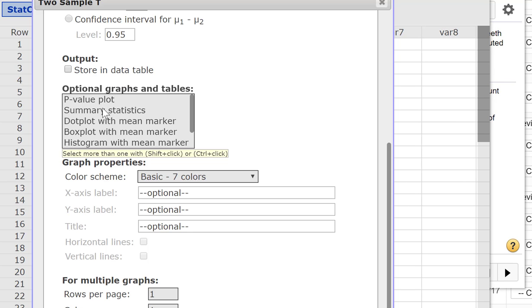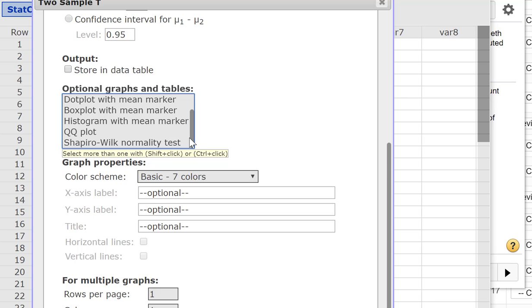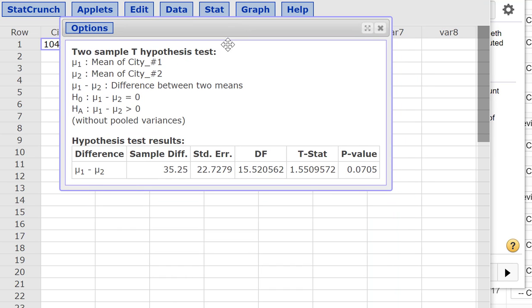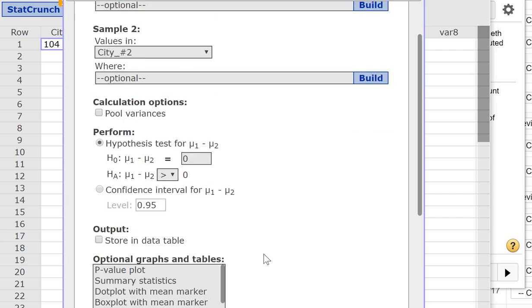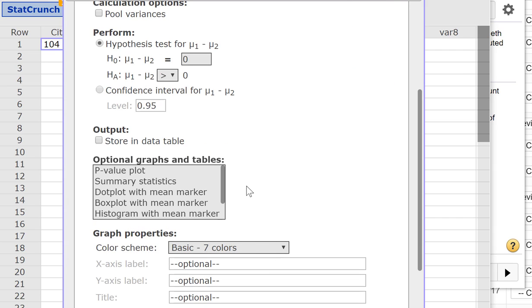Now, if you want to crunch out summary statistics, you can. If you want to do dot plots or histograms, QQ plots, etc., you can do that. They told us that we can assume it came from a normal population, so we don't need to do that. Okay, and here we are given the T statistic and the p-value. Now, I'll be honest, I was hoping they would give me the summary statistics. I've got to be able to see those. It just gives me a better intuition for what I'm doing.